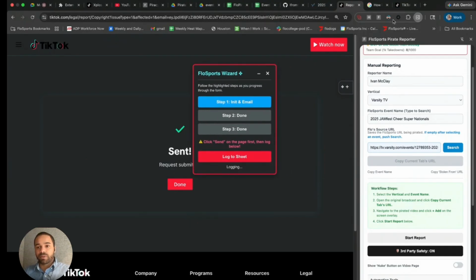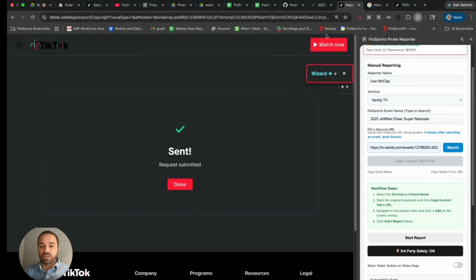Now, if you notice up here in the corner, you're going to see tabs open and close. That's the extension scraping information, getting the report ready for you with as much detail as possible. So since we have 5, it's going to take a couple seconds. But once you get through these, you can close this out. So I'm actually going to lower that. And I could continue working. I can continue doing what I want.